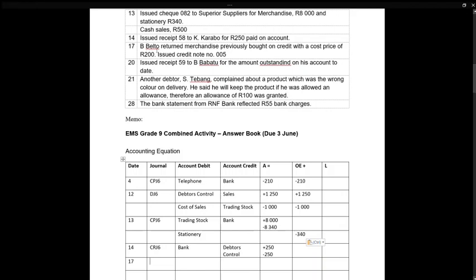So B. Balto bought stuff from us on credit maybe in the previous month. But point being, in the past, okay? Now he took it home. He found he was unhappy with the products, so he returned it. But remember, he never paid for it in the first place. He still owed us this money. So we need to deduct the selling price of this item from the amount that B. Balto owed to us as the business. And that's essentially what we are going to do now.